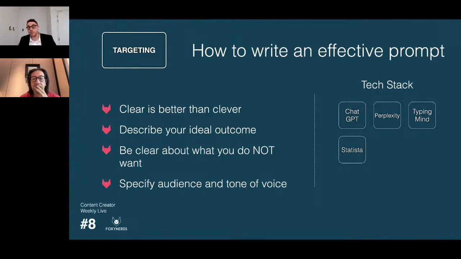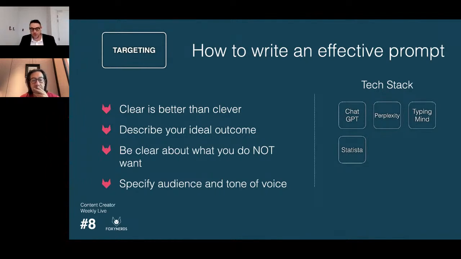You can also use tools like Perplexity. Perplexity is great because you've got the information. So for instance, if you see something great when you make some research and you love it, you have the link to the articles and you can use it when you generate your prompt. Other tools are also great because they give you a lot of information about your audience, what people are looking for, and so on.